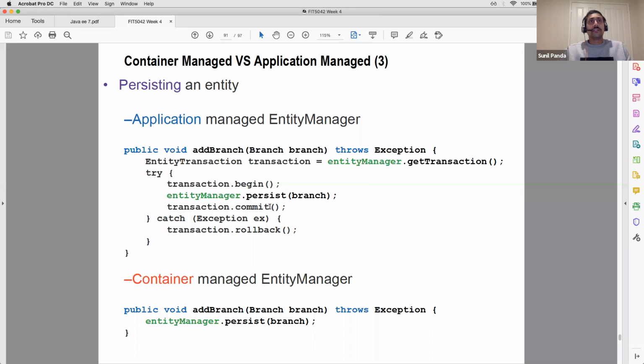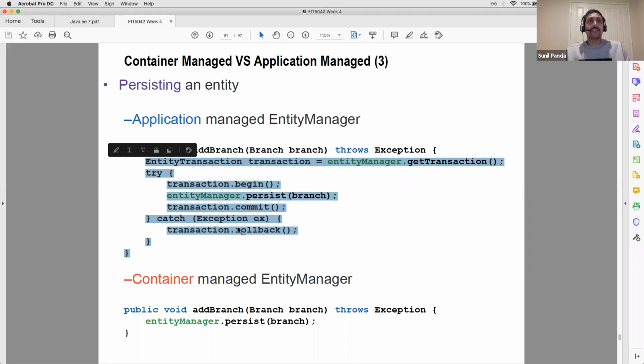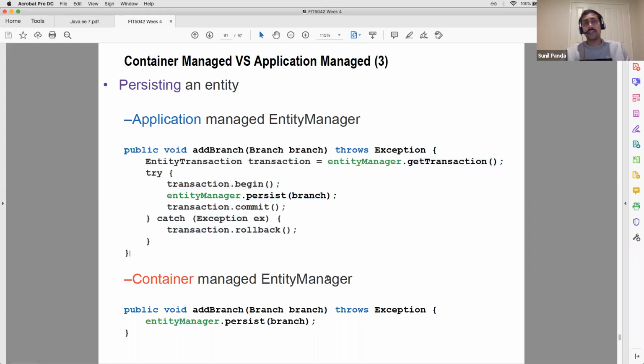And this is how you would persist or create an object and an entry in a table in application-based entity manager. It's like 5 to 7 lines of code. However, in container-managed entity manager, it's very simple. Just pass that object in persist, and that object will be persisted to the database table.